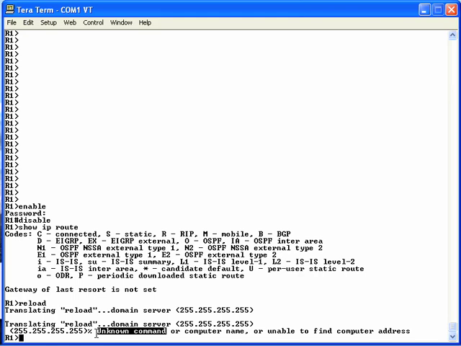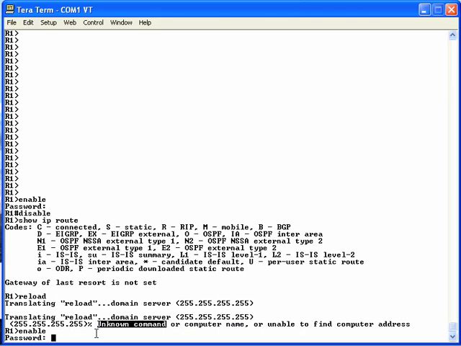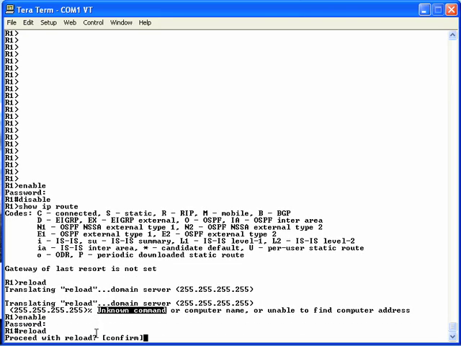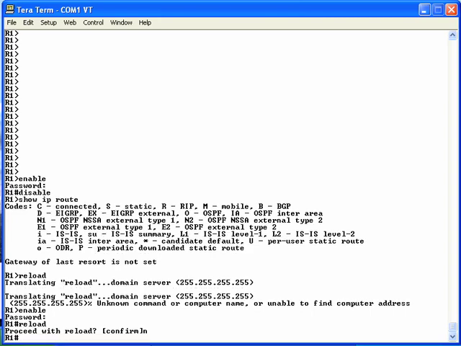Now, if I move back to enable mode with the enable command and enable password, and now I try the reload command, notice the router reacts differently. In this case, it gives me a quick question saying, are you sure you want to do this? It says proceed with reload, and the answer in brackets is confirm. If I press the enter key right now, it's going to reload the router. As it turns out, I don't want to do that for our purposes here in the lab. So if you just type n for no and press enter, the router believes that you don't want to reload the router and gives you a command prompt.